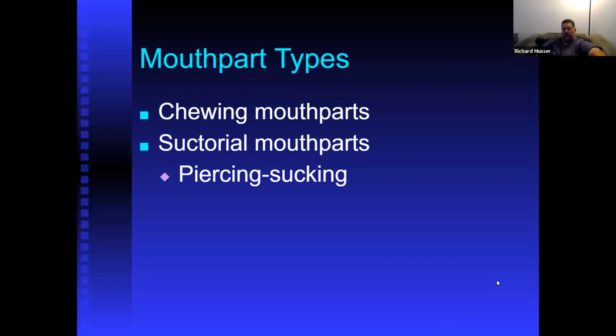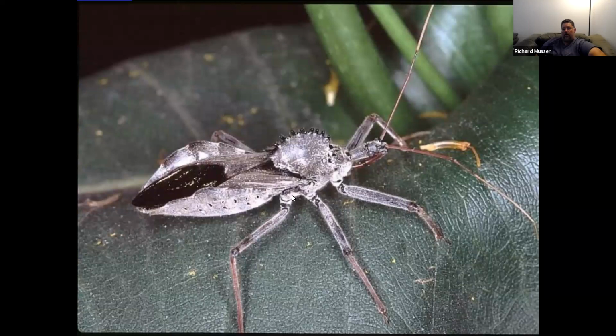And then we have insects that have what they call sectorial mouth parts. Some are known as piercing sucking. So this here is a sectorial mouth part that is piercing sucking. This is a wheel bug, I believe is the proper name, or it could also be assassin bugs that have piercing, sucking, straw-like mouth parts. Here are the compound eyes, antennas. This is the head, thorax. You can see the wings, kind of leathery. You can see the spiracles. Anyway, this straw-like mouth part can pierce an insect, inject poisons, and drink it out.